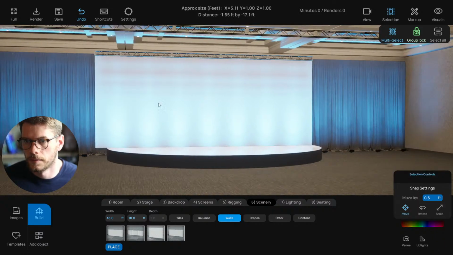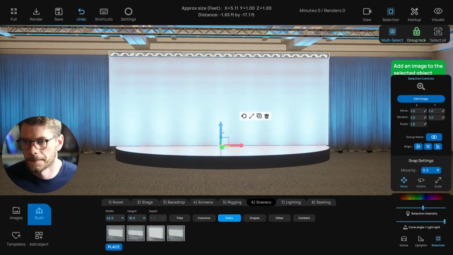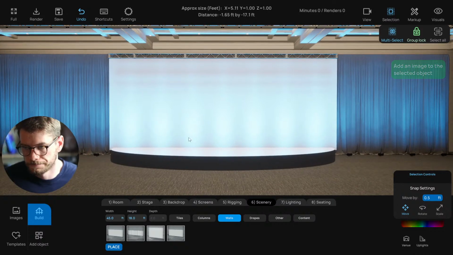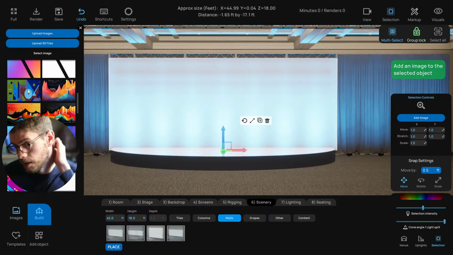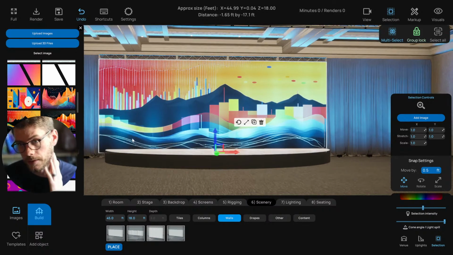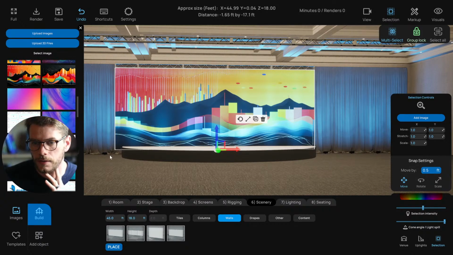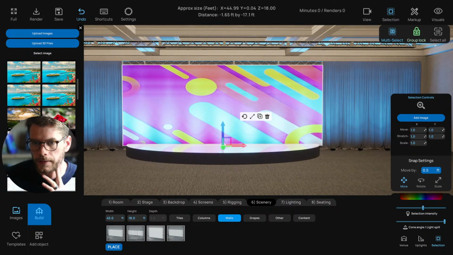And maybe you don't want to see the truss as well. You could cover that up with some drape. Plenty of things like that you can do. And then you can easily just say, okay, well, here's a couple of your logos. Do you want to see your logo on the image here? Do you want to adjust the logo at all? So you can quickly iterate through that stuff as well.